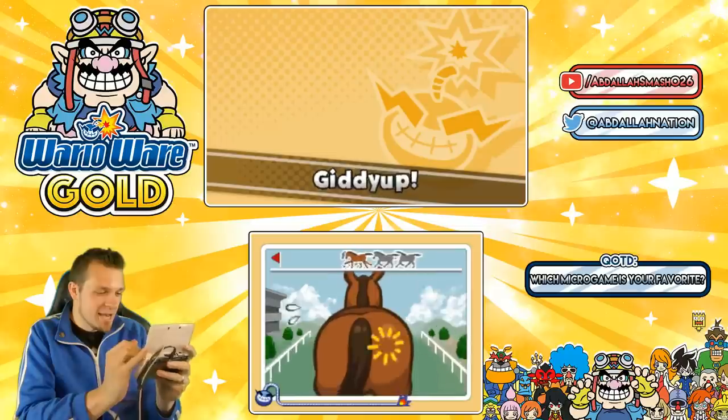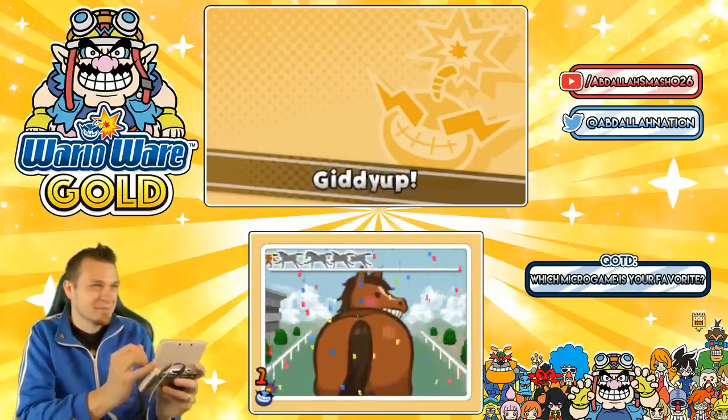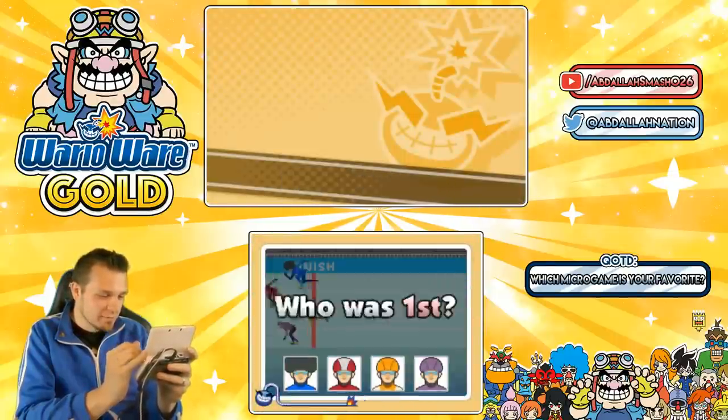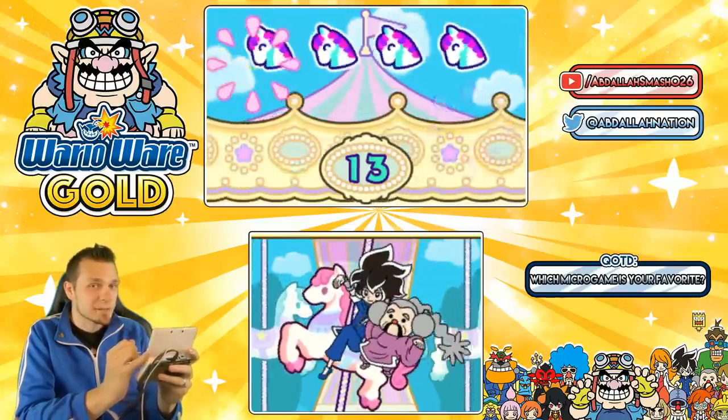Giddy up! Yeah! Spank it! What am I doing, man? Here we go. Watch closely. Red dude won! Not Afro. That Afro was slowing him down, I'm telling you.